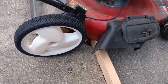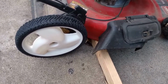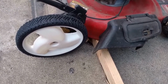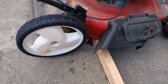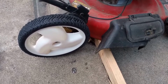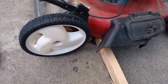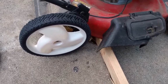Hey, if I can do it one-handed, kind of clumsily, in a very short amount of time, you could do it with two hands much easier, and it'll be very quick to do, and you'll save yourself a lot of time and money just simply by not having to go to somebody to do it. I mean, give me a break. You're gonna have to take your lawnmower in there, wait for them to get you into their schedule, and then they'll do exactly what I did in less than 5 minutes.